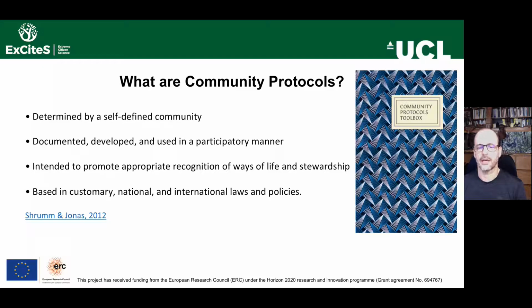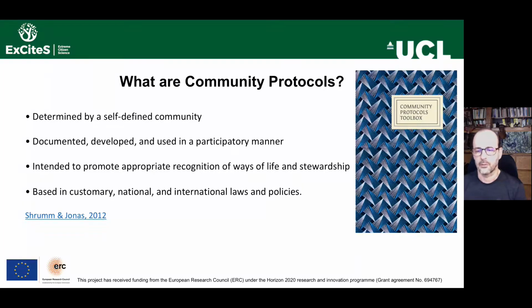In modern contexts, where many outsiders are now coming into remote areas, ethically sensitive development organisations now use a particular contemporary approach to community protocols, which we're going to be discussing today. And they are determined by a self-defined community with a close connection to a specific territory or area that is the foundation of their identity, culture, language, and way of life. It's documented, developed, and used in a participatory way by that community, and where appropriate, with the support of trusted outsiders. It's intended to promote appropriate recognition and respect of and support for community-specific customary values, ways of life, and stewardship of their territory or traditional area. It's based upon the community taking into account their own values, standards, procedures, rights, and responsibilities in dialogue with national and international laws and policies.